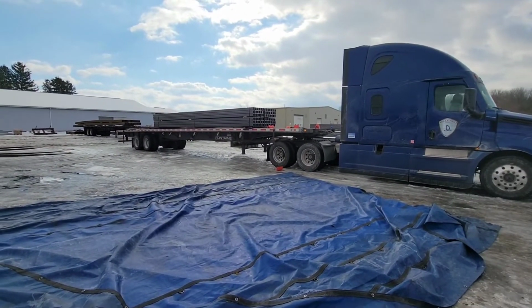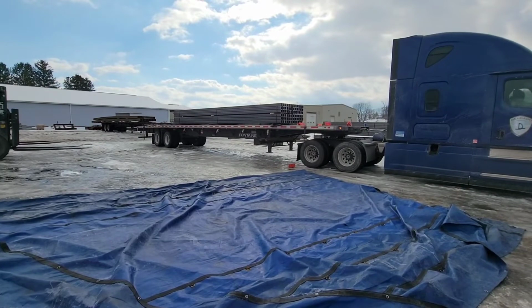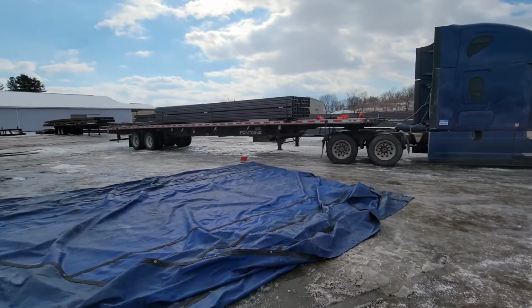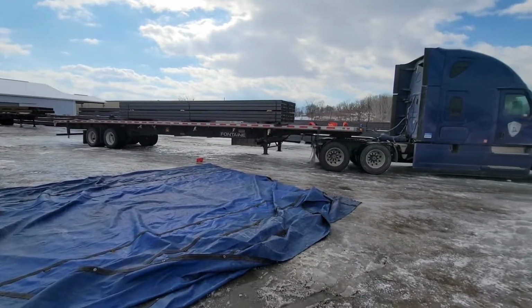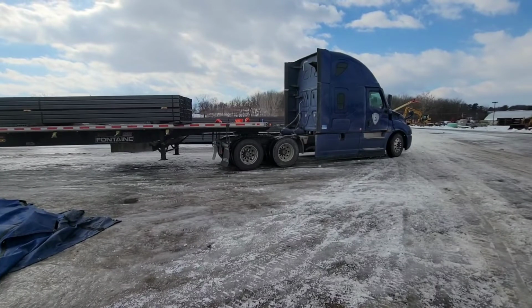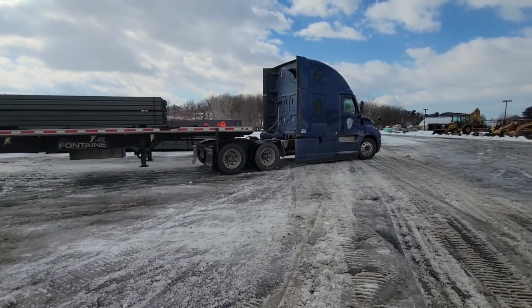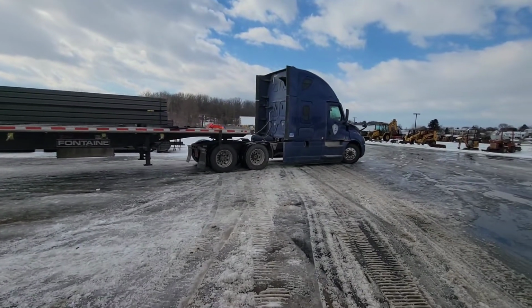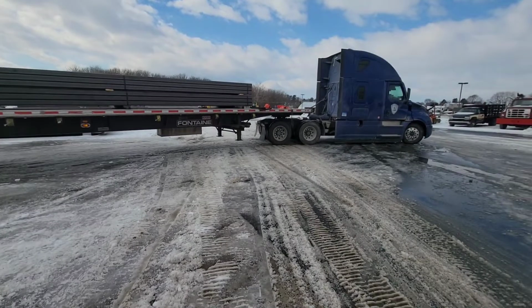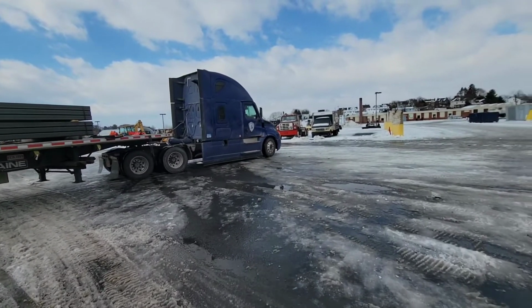So that actually cost us about $4,000, because of the time we took to tarp this load, get it the way the broker had in the instructions. We were held up. In that time, a storm hit, and we had to stop because of the storm, and we had to deliver it today instead of yesterday. If we had strapped and ran, we would have beat that snowstorm, and we would have been empty yesterday. We would be unloading right now, probably in Kentucky somewhere. And that load we would have probably made $3,000 to $5,000 on.